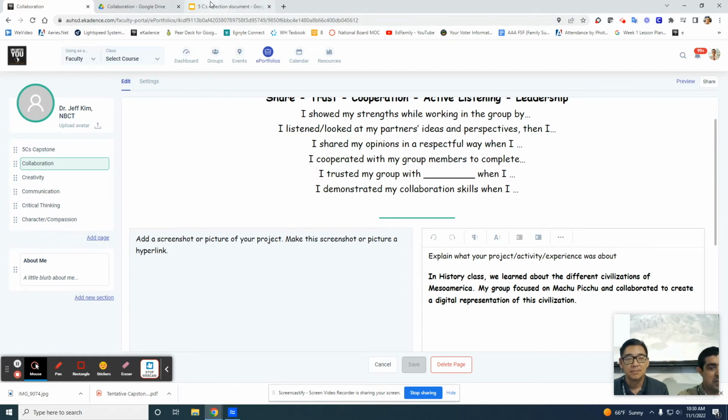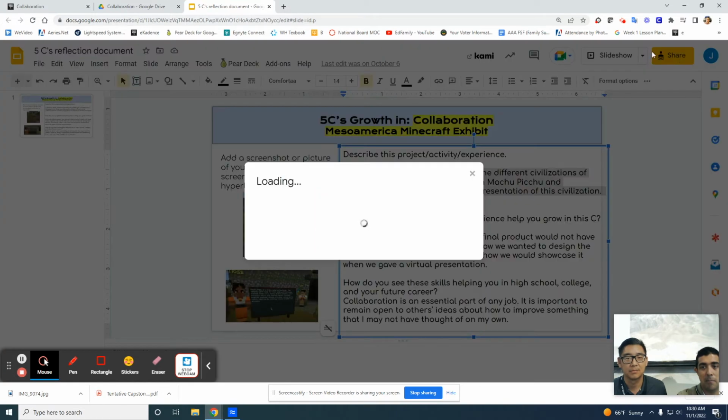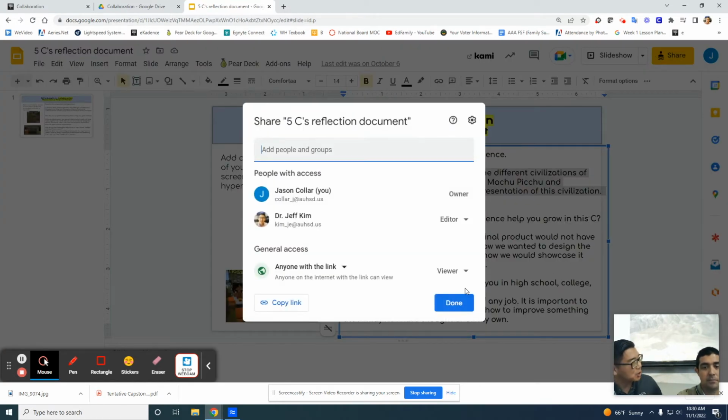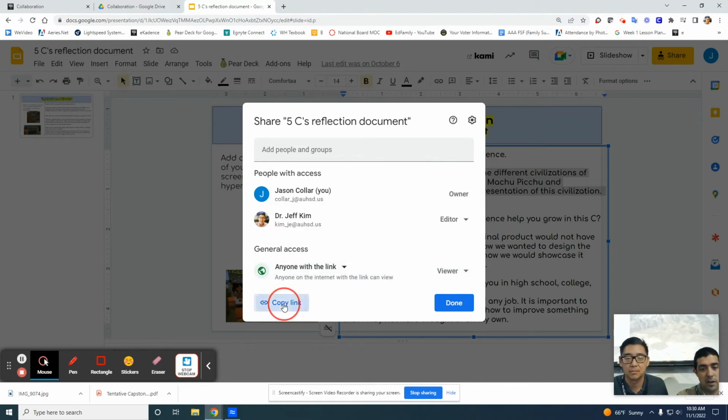What is pretty cool about this ePortfolio is it automatically embeds something. And what does that mean? Let me show you. If I go to this document and I click the share button, this is just like if I'm sharing with a friend. You're going to want to make sure that anyone with this link has access to it. Yours might say restricted right now. All you got to do is click on that and drag it to anyone with the link, and then copy the link. Now it's on your clipboard.